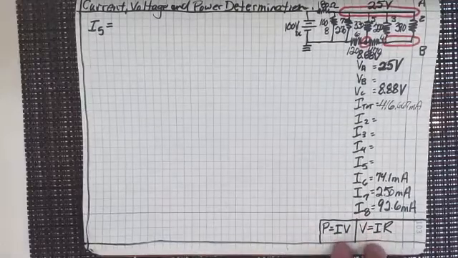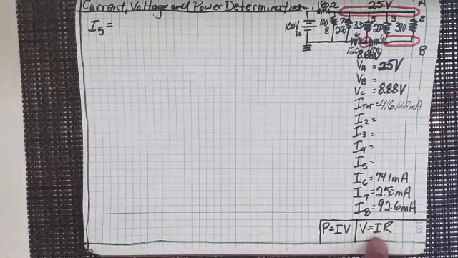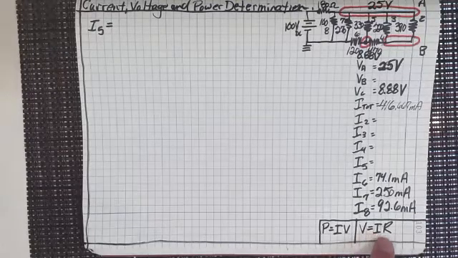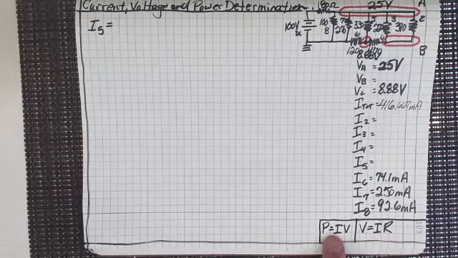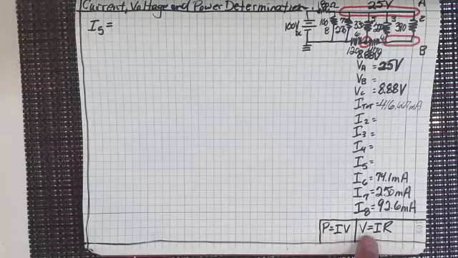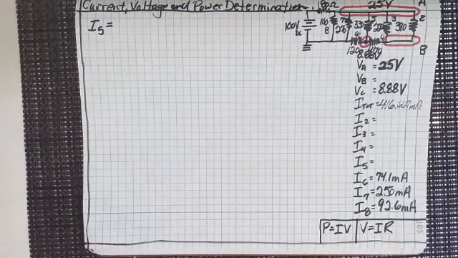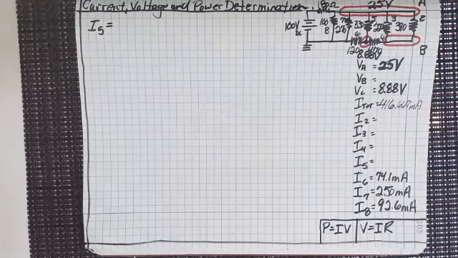But how can you remember these two? I remember this as VIR. You just got to remember where the equal sign is. VIR and PIV. Just remember the equal sign is right after the first letter, and you've memorized the two things, and that also gives you the other two power equations: P equals I squared R and P equals V squared over R. Have I said that enough times? I think you've remembered the other renditions of the power equation.